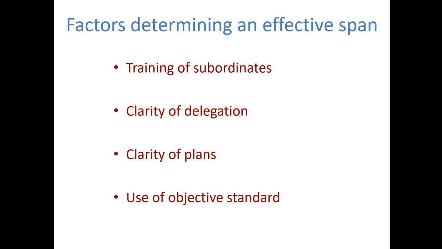In some cases, objective standard is not possible, especially as you go higher up in the hierarchy. There are things where it is not really possible to have an objective standard. Or in some types of jobs, it is not possible to have an objective standard. For example, how will you measure the quality of service of a doctor or a nurse, or for that matter a teacher?